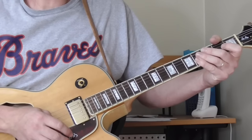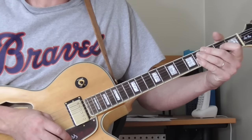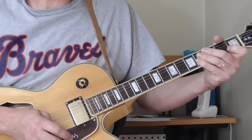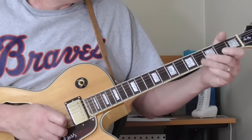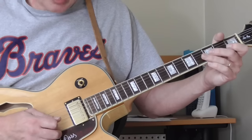Charlie Christian type things, and actually this is a lick that he plays sort of in unison with the rest of the band, and I call it a horn lick. It's a horn lick idea. You could use this in a solo or you could use it in a fill. It's in the key of F. So we're playing over the first blues box way down here in F, and it goes something like this.